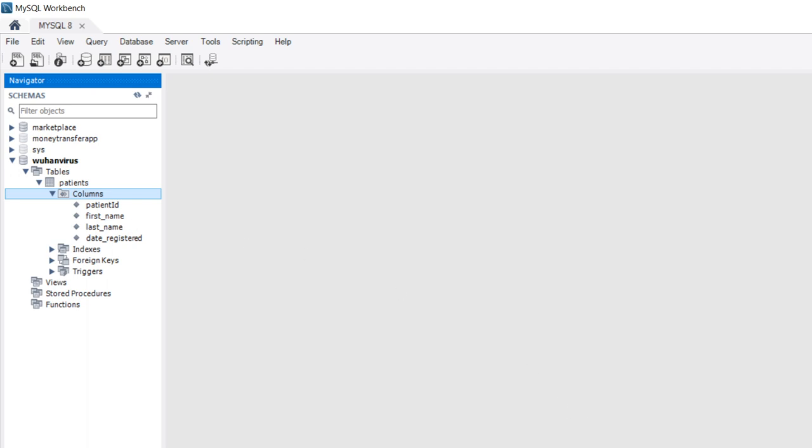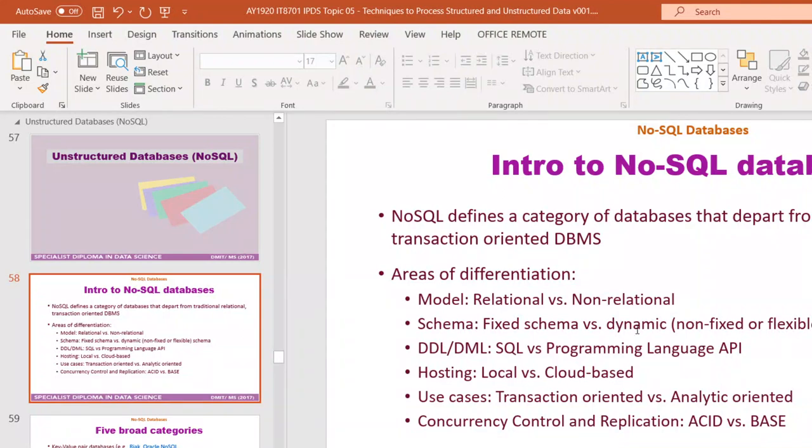Now in a NoSQL situation, what I mean by dynamic or non-fixed or flexible schema is that you could add, just for one document or rather one row, new columns or new keys or properties, and you don't need to do that for every other document. So that is, in a way, a flexibility of NoSQL databases. You can dynamically add new fields you want to capture, and they could exist only for that document and nowhere else, or be different kinds of fields.